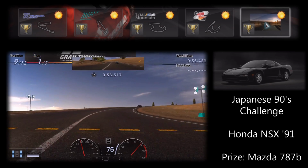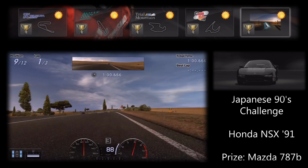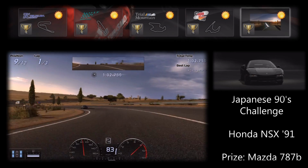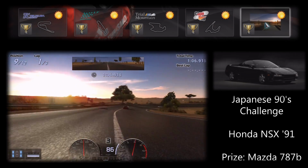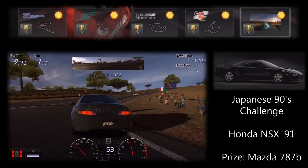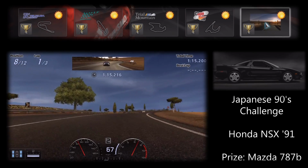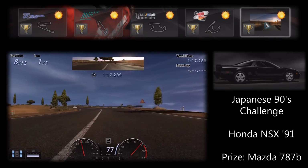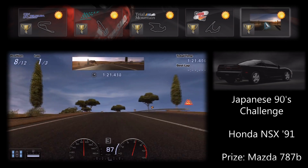At the end of lap 1, your headlights will turn on. Well, you can always turn them on earlier if you want. I just have mine set to automatically turn on. But yeah, at the end of lap 1 is when it will start to get dark and your lights will come on. Now, I personally, I think it was just because my TV is near my window, and because it's quite bright outside, it had a little bit of glare, and when it got dark, I quite literally couldn't see a thing.